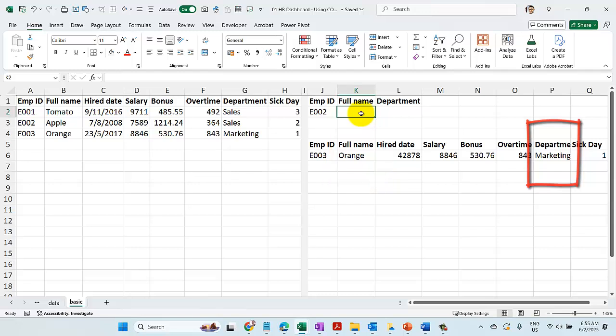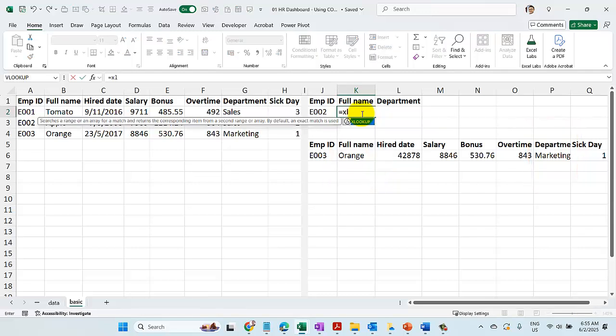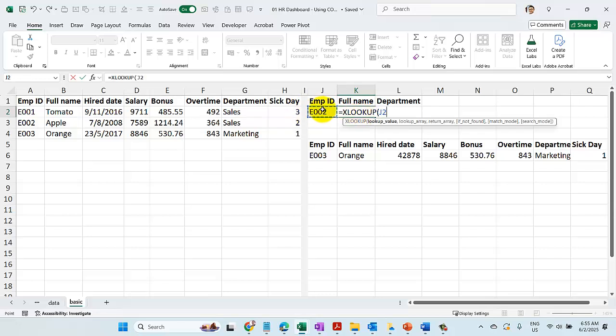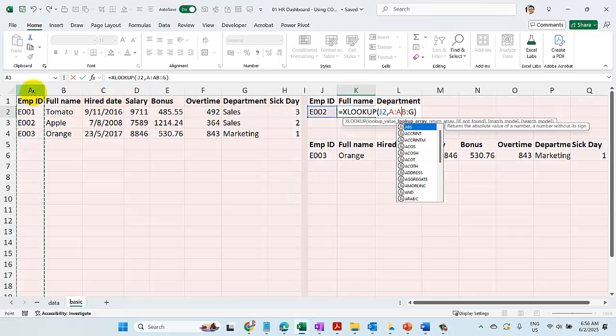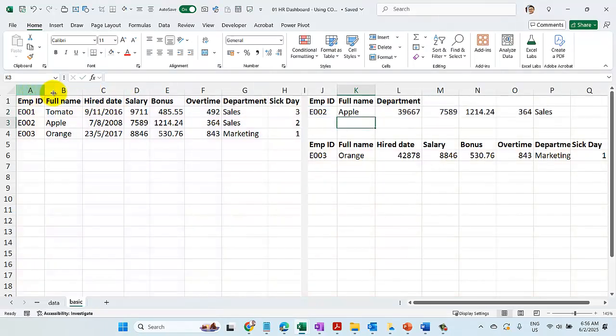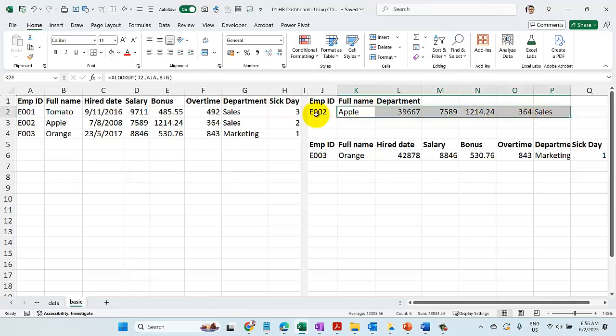Well, if we just do an XLOOKUP, let's see here. I click on this, then comma, and I say I want the full name, but I want to skip columns C, D, E, F, and so on, and then G. So can I have B and G? How can this be done? Let's just enter. Oh, wait a minute, we just have column A as well. Enter. Well, you see, it can't.